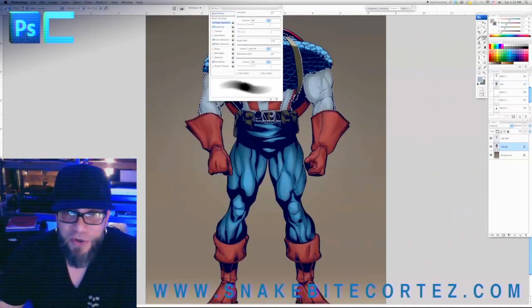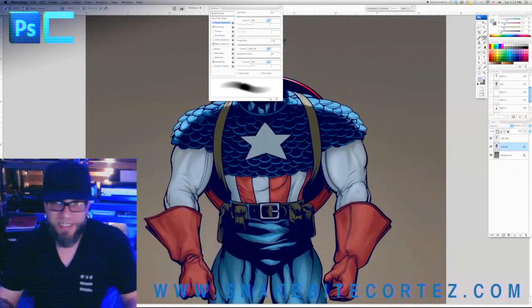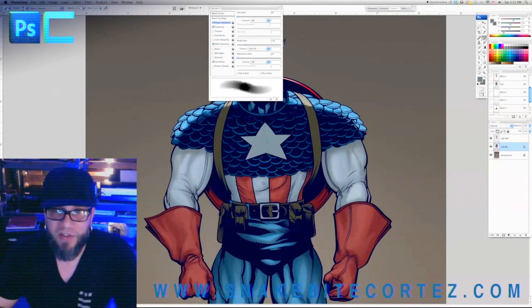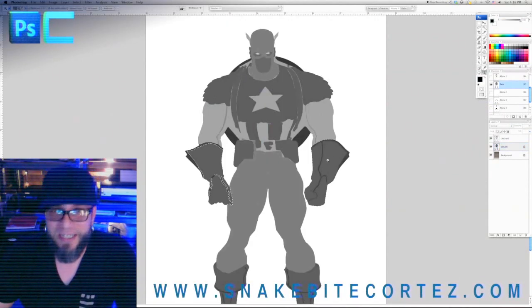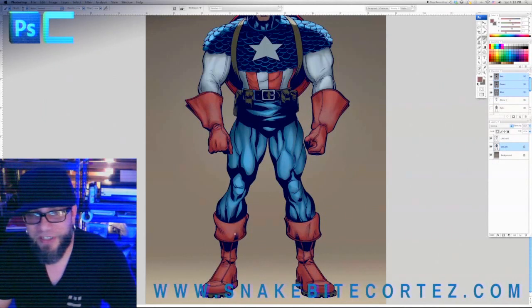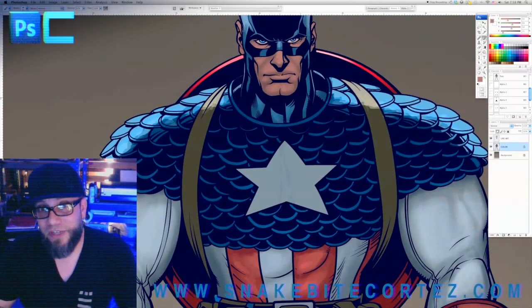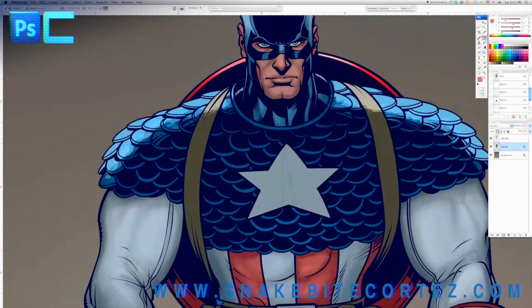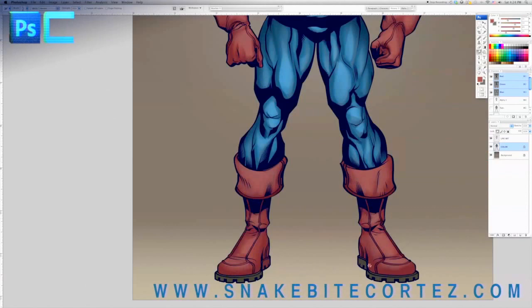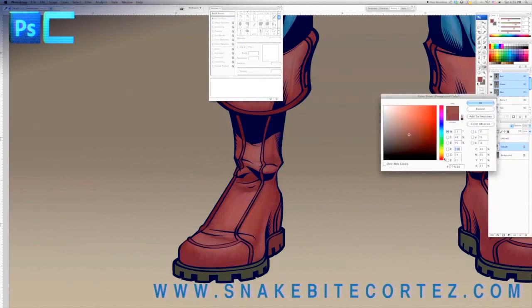So I'm going to use some desaturated tones and play with some poppy highlights and high contrast areas. I really want to bring the attention to his face. The costume's dope — Crisscross made an awesome silhouette of the character. He looks strong, solid, grounded. His job has been done to perfection. Now my job is to not take away from that but enhance it. In a character illustration the attention is on the face, so all my contrast and super detail goes there. But right now I just want to create form — shape it, give it volume, give it dimension. What's great about Crisscross is he gives you that kind of volume playground.